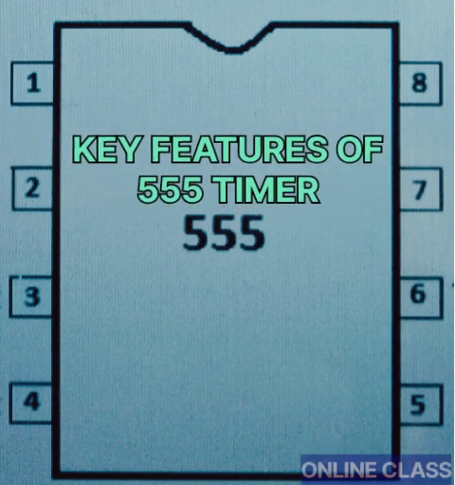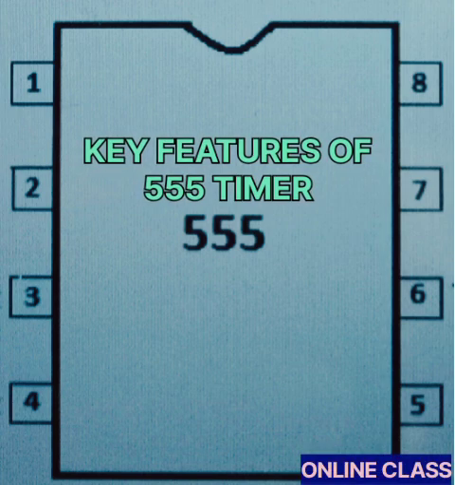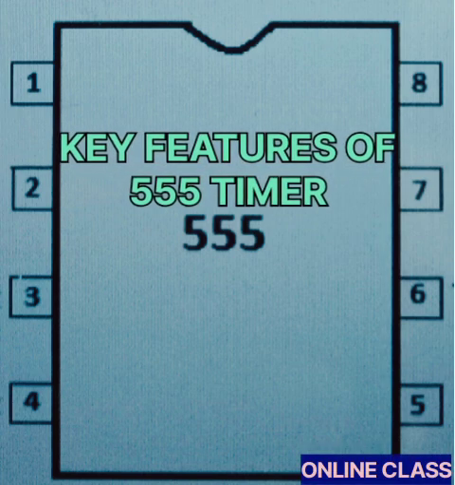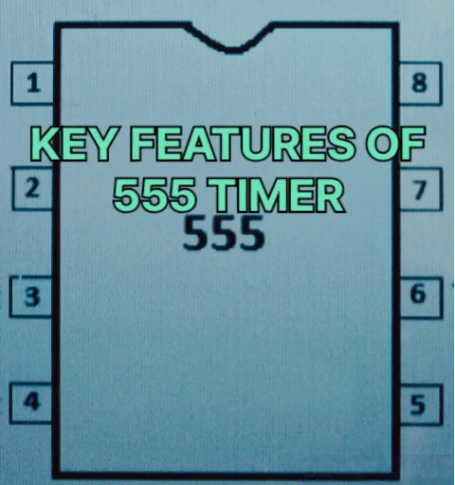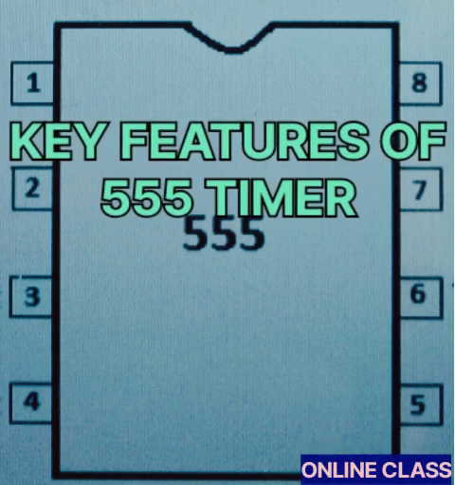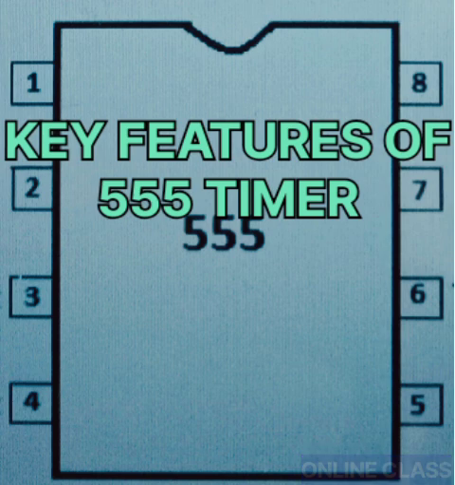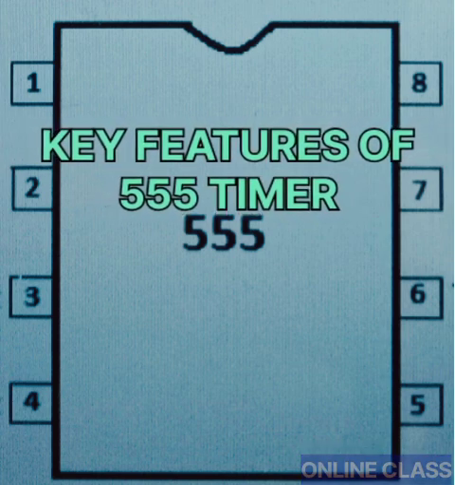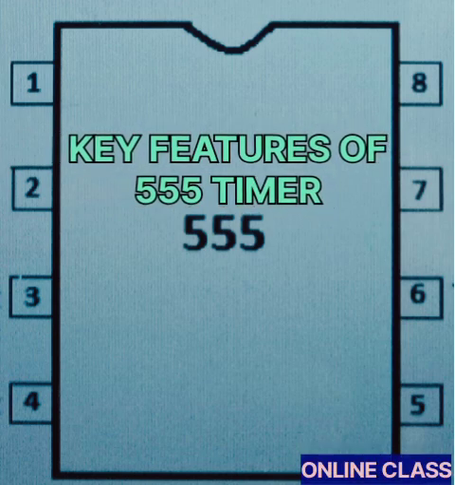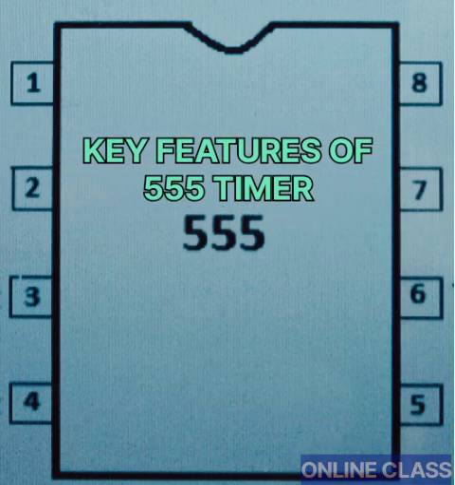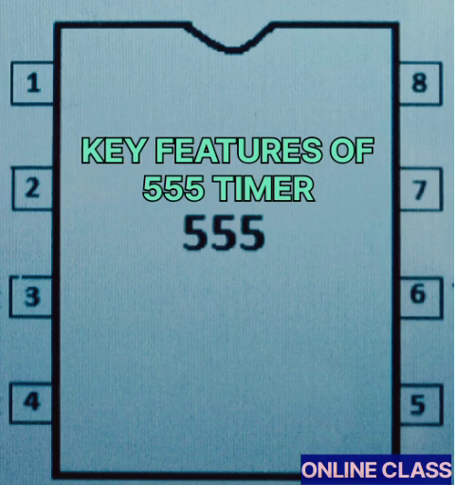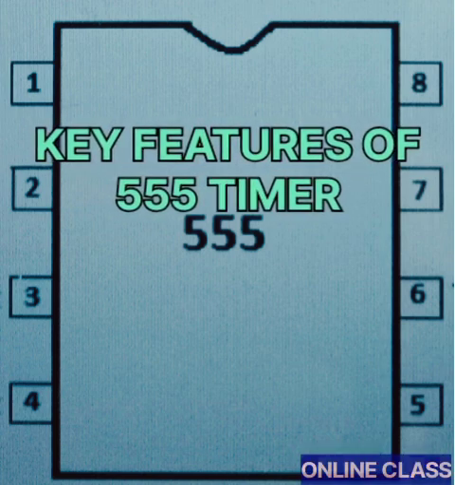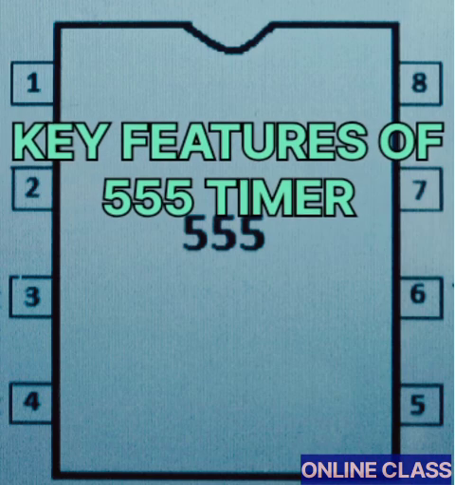Number 3. Proper selection of external components allows for timing intervals that can extend to several minutes with frequencies that can exceed several hundred kilohertz. Number 4. The output pin is capable of driving transistor-transistor logic TTL due to its high current output. Number 5. It exhibits a temperature stability of 50 parts per million for each degree Celsius change, which translates to 0.005% per degree centigrade.